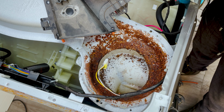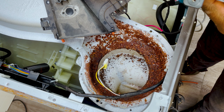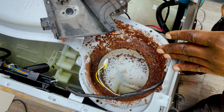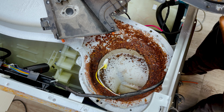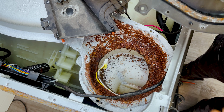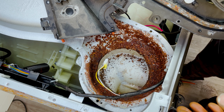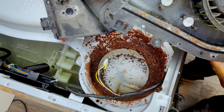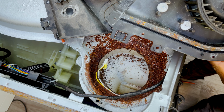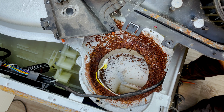They usually don't fail like this, but this is a case where I think a bit of moisture has gone in there and then it's messed up with it. You can see there's a lot of rust in there. You're going to need to clean it up a bit, get a file and just file it out a bit so that you're not allowing dirt and rust to keep going on in there, because as it goes, that rust will keep rusting and then it will definitely get to these other parts and then air will be escaping and then it doesn't dry properly.